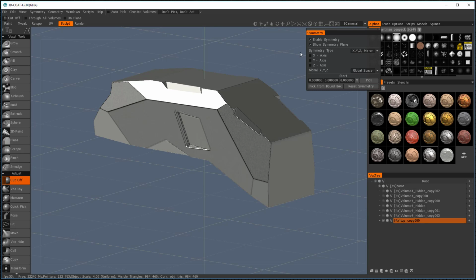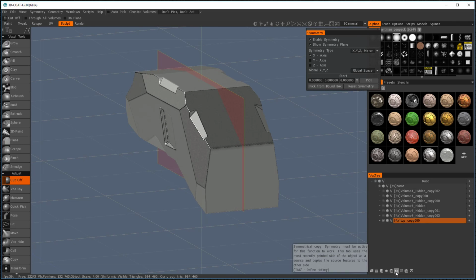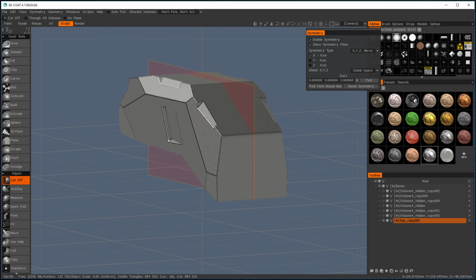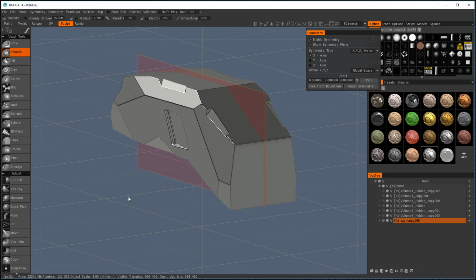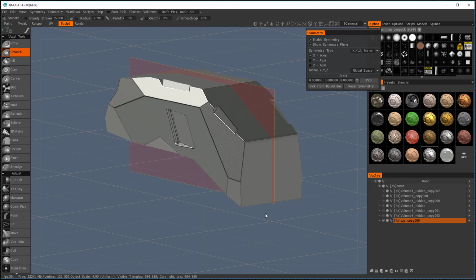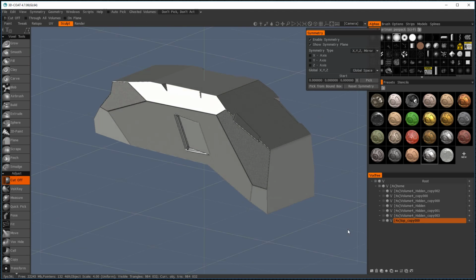So one way to do it is you turn symmetry on now, and of course it didn't do anything. But if you hit this little button over here, it'll copy the changes from the most recent side that you edited on. Now that didn't work, so I'm going to undo that, and I'm going to go back now, and I'm going to add like one thing. Like for instance, I'll go into smooth, and I'm going to just smooth it right there. Didn't do anything, of course, because there's no hump on that. But now when I hit this, it should copy those changes, and it did. So sometimes you have to tap it. Tap it once. I'm going to actually back out of all that because I really just didn't want that there. So anyway, that's the first thing about mirror.